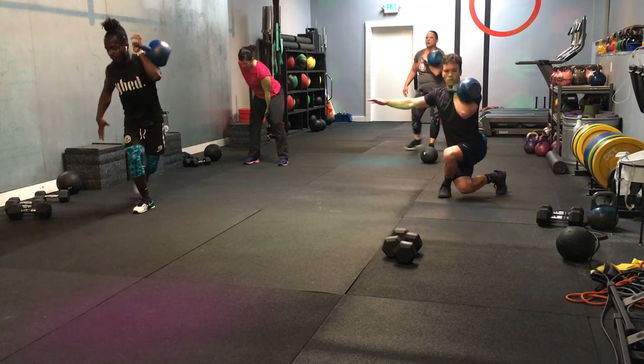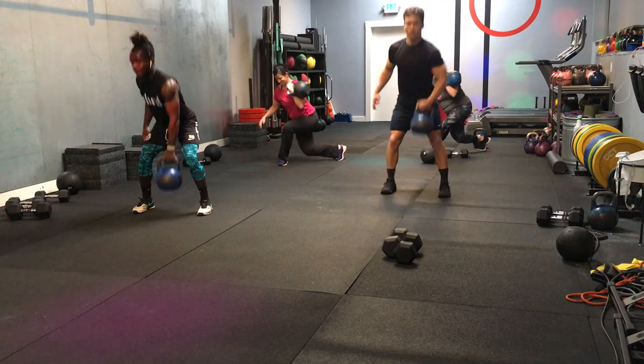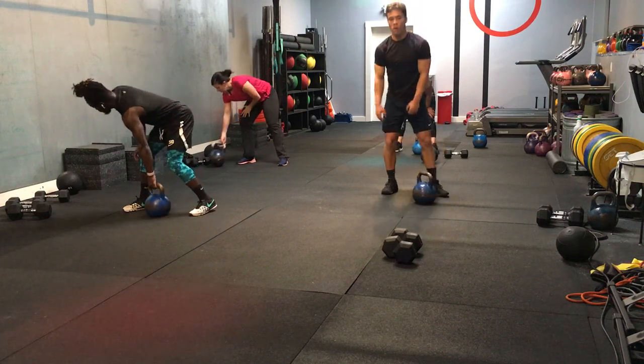Keep that torso nice and tall. We do that by, again, engaging that core. Zipper those ribs up. 5 seconds left. 3, 2, 1, time. Back into the crossover mountain climber.